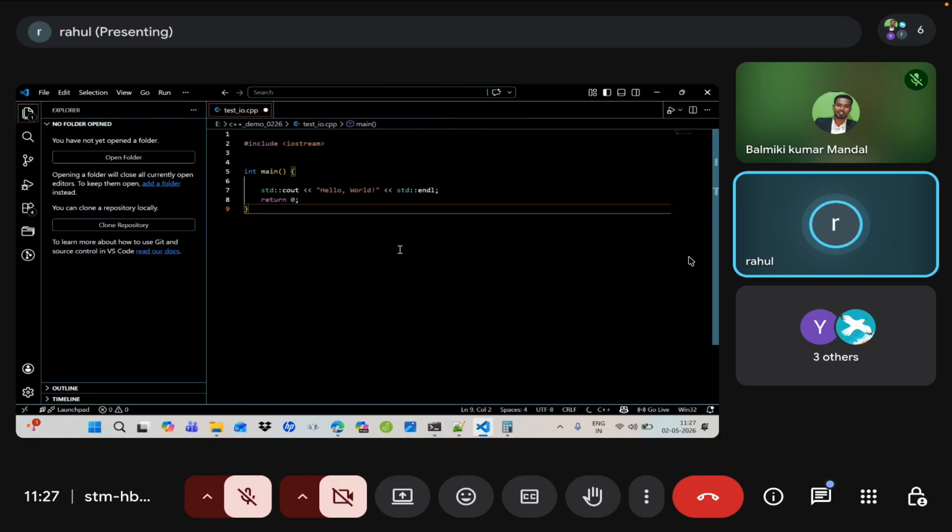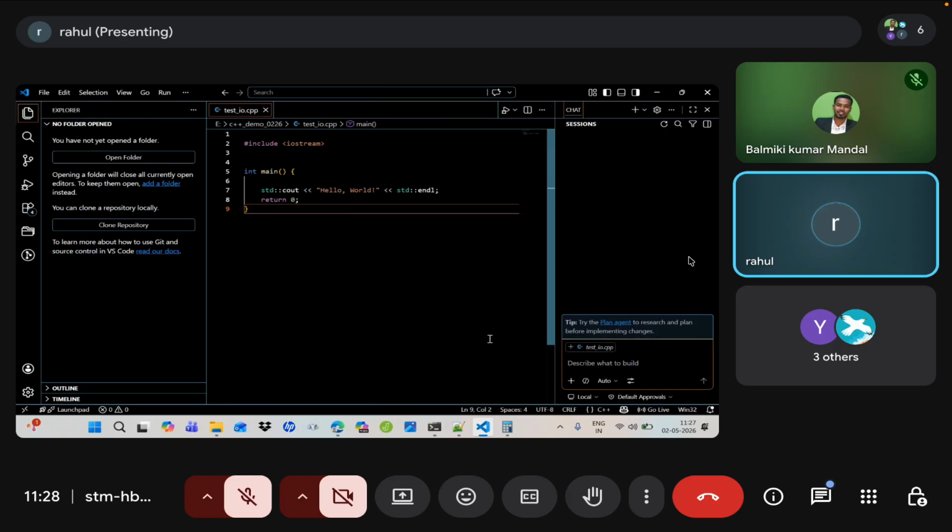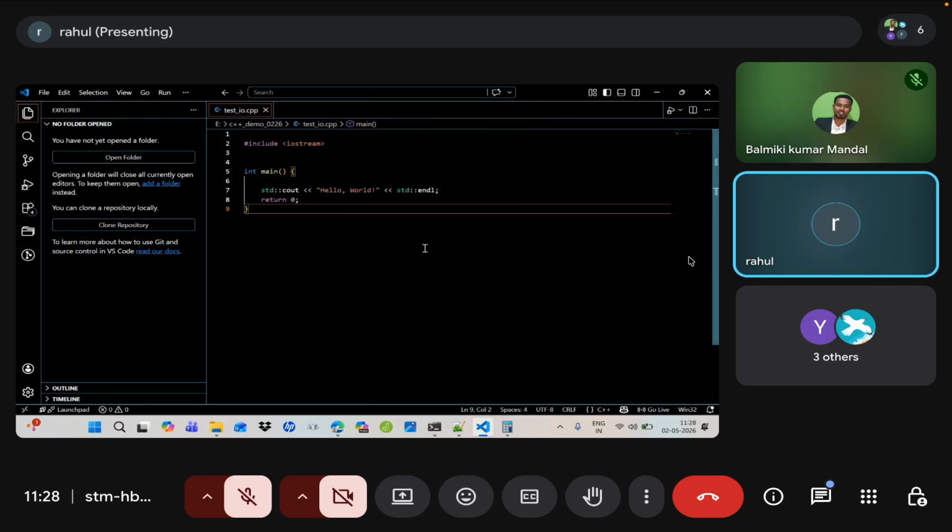To compile this, I'm using VS Code. In C, you will be using printf or scanf. Here we are using cout or cin. So let's first try the basic program to see whether my compiler works or not. I have never used this new compiler I installed. Let me check that in the terminal.